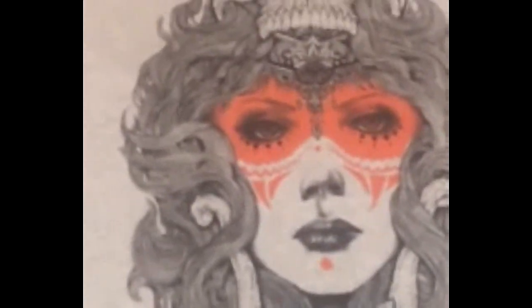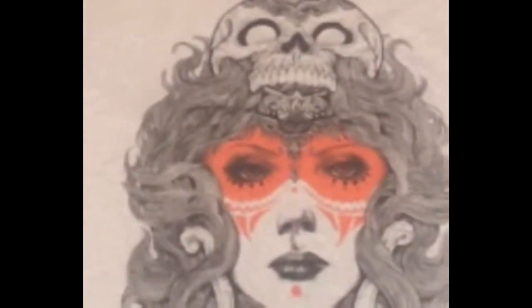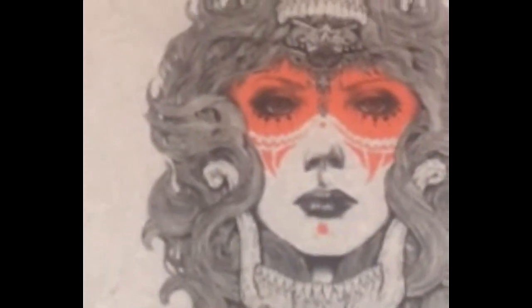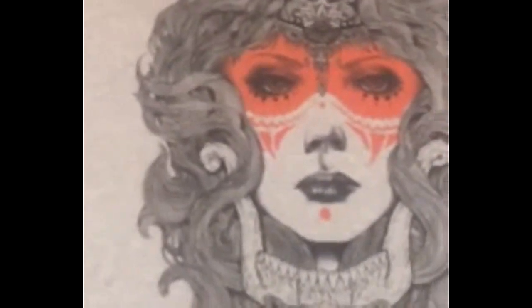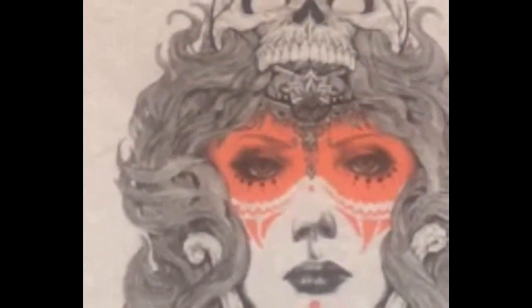I'm going to call this one the Warrior — and yes, girls can be warriors too. I didn't quite get the name of this one because I just saw the artwork and thought I have to get this t-shirt, and that's basically the idea behind the brand — the art speaks for it all. She's ready to go to war, so just be careful with your decision to dislike this video.